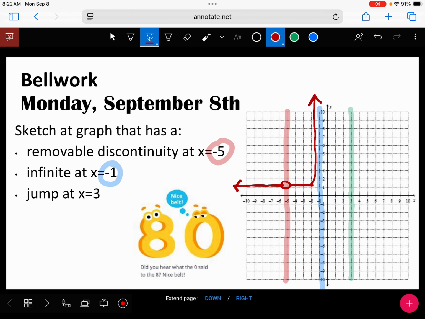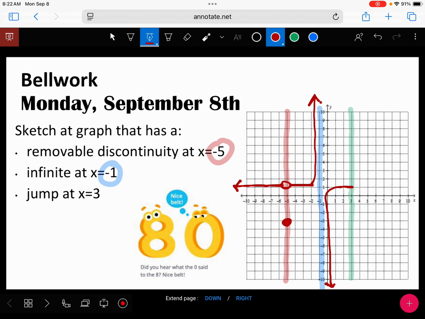It is optional to put a point at a different spot. You don't have to have another point at the -5. That's optional. Okay, and then on the other side of the blue wall, I'm going to have it come down. This is going to come down. It's going to hit this wall. I'm going to have it stop.